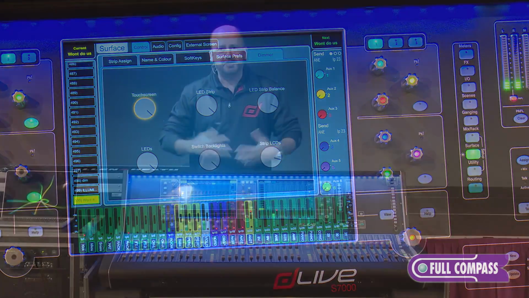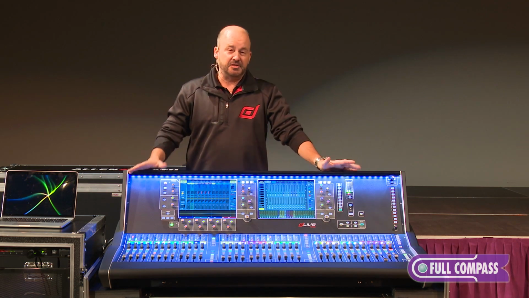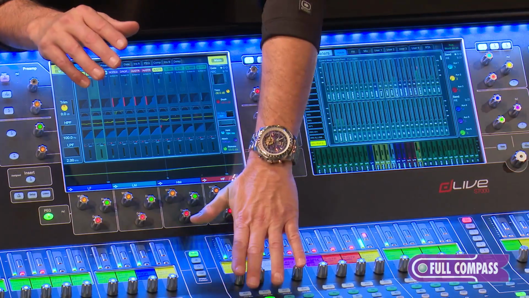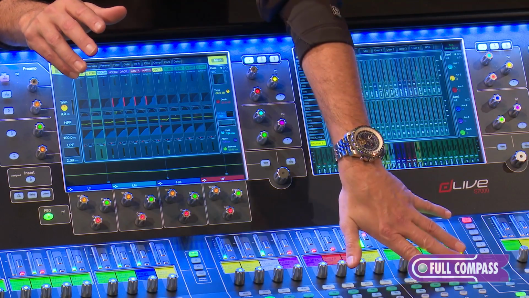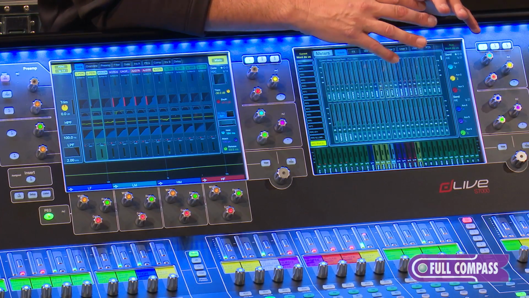We wanted users to have some familiarity whether they're used to mixing on an iPad or mixing on a physical analog desk. So all of the controls on the system offer both an analog, rotary, or push-button style control, as well as a digital tactile touchscreen control for the system.